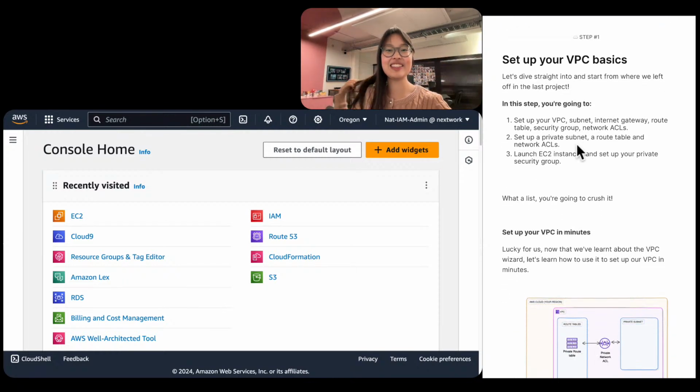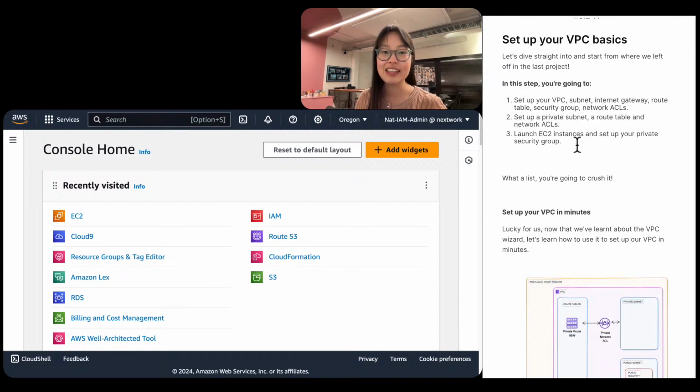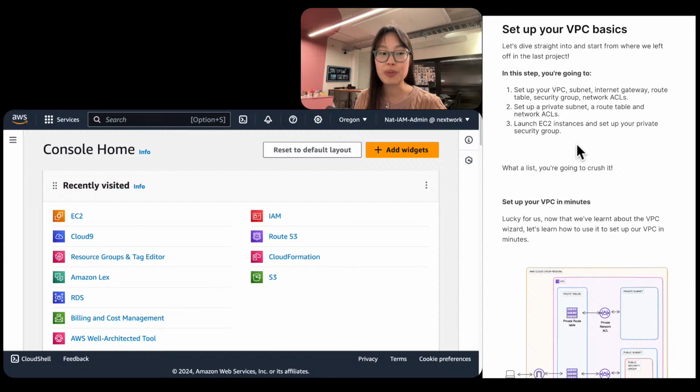Just in time for us to talk about step 1, which is to set up our VPC basics. So we're going to dive straight into where we left off in the last project. Now, if this is your very first project, if you're like Aksha, you can still do this project from scratch. And that's because the first 4 projects, every single time we finish that project, we delete all of the resources. And then at the start of every project, like the start of this one, we redo everything that we've done in the first few parts. And every time we redo it, it is super, super fast for us to redo, especially for this project, actually.